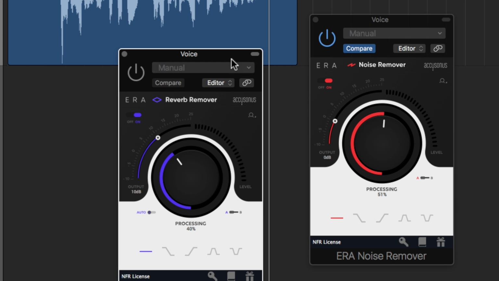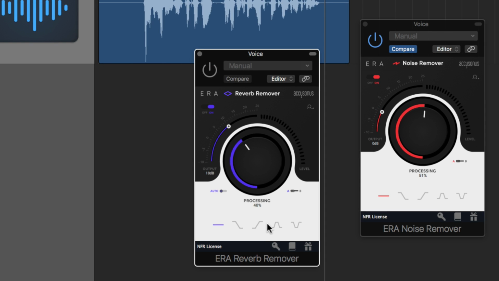So the next one is the Reverb Remover. Now, depending on what sort of space you're in, you may get some reflections off of the walls in the room that you're recording in. Now, my home office where I create most of my YouTube videos does have some absorbing foam and absorbing panels in it. So it does benefit there, but there is a bit of reverb in the room, and the Reverb Remover is a great way of reducing that reverb.